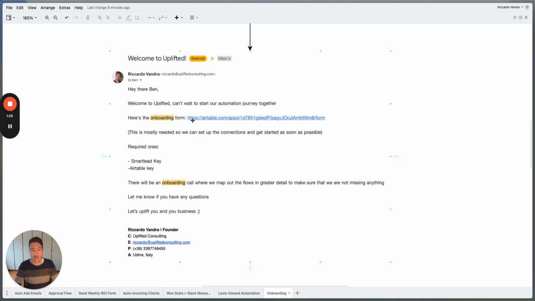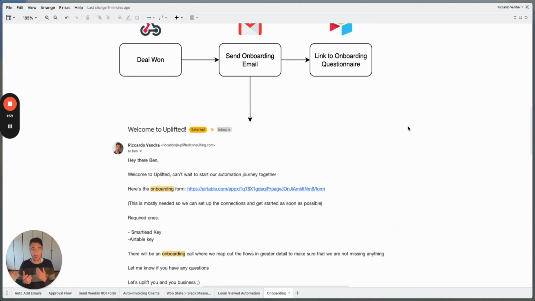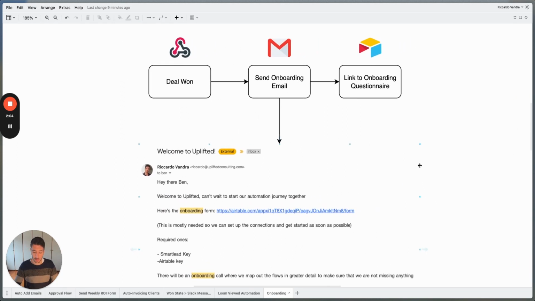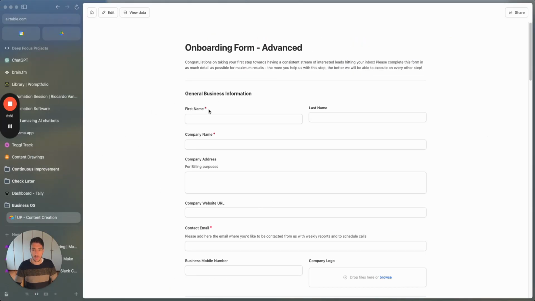Here, the most important component is the onboarding form. The onboarding form will depend highly on your service and what you offer to the clients. There will be different use cases and different types of onboarding forms. But essentially, the most important things you will probably need are information about the client, their preferred style of communication, possible logins to tools that you need to use, and things of that nature. So let me show you an example of an onboarding form.